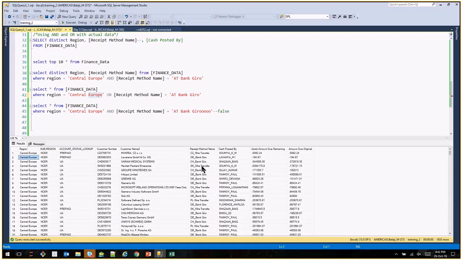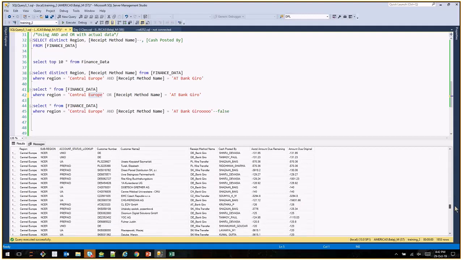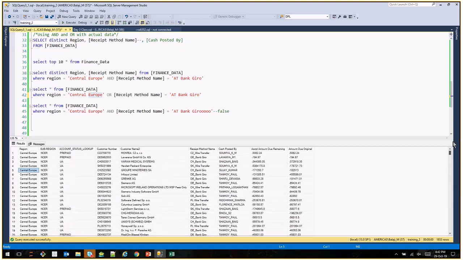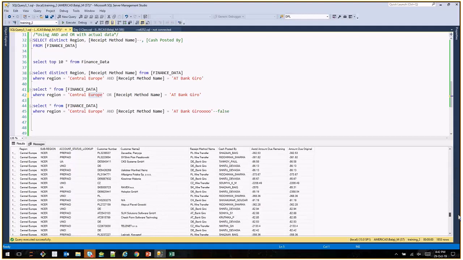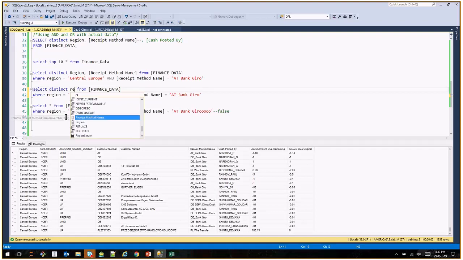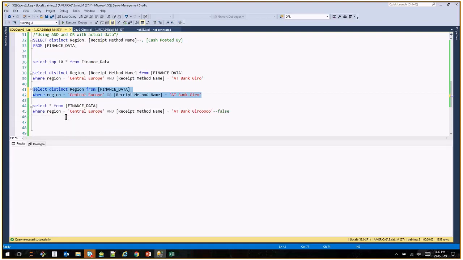Or the other way around, when the region is not equal to Central Europe. Let's search for one such example. Until I see that the entire region is only Central Europe. How to see that much better is with the distinct region. Awesome. So I don't have a record that says a different region other than Central Europe at all.